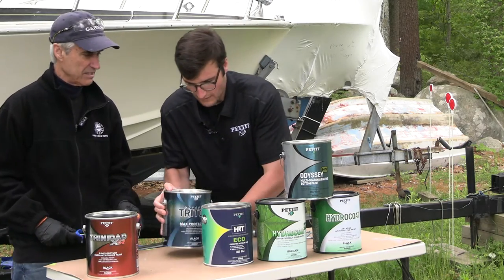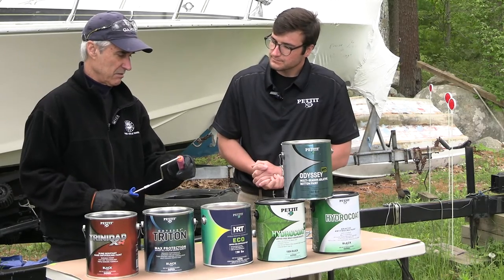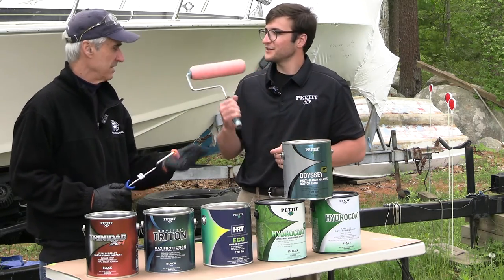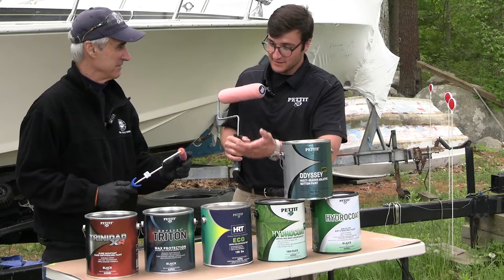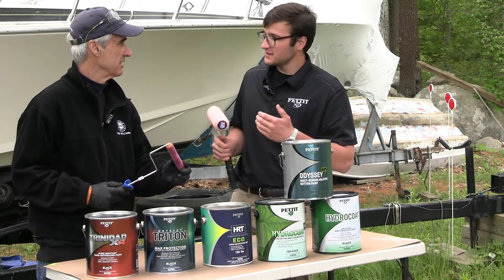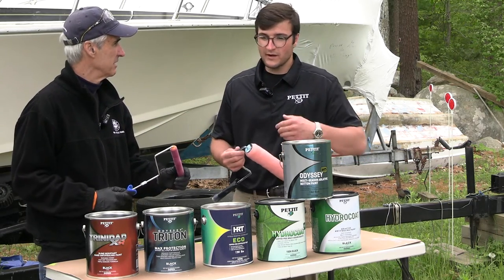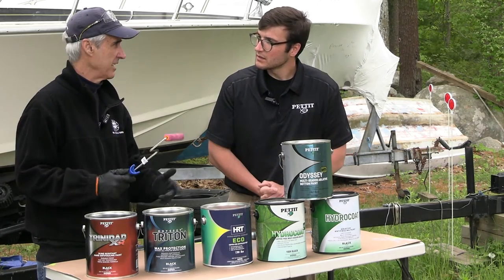Application is also a big thing with bottom paints. In the past you'd use a 3/8 snap roller and mop it on — the whole goal was to get as much on as you can because it's all going to come off at some point. Now we use these felt brushes. Generally a 3/16 snap is the minimum, but I personally recommend a quarter-inch snap to make sure you get enough coverage. Thinner is better — that way it wears off and you prevent less buildup going down the road. Get the right paint and apply it correctly.